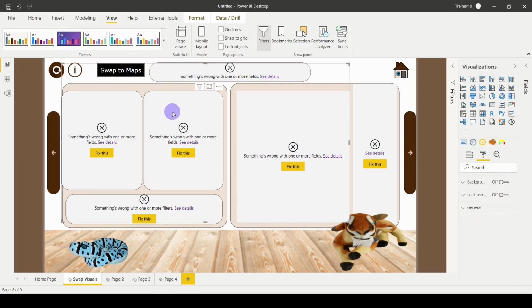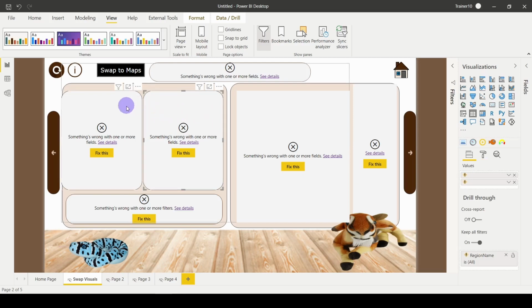And this isn't fixed to either the data or the visual. If you remember, these were tables a second ago. Well, I can go in here and I can say, do you know what? Instead of tables, I want them to be bar charts. The only thing you're changing is the visibility. It doesn't matter what the data is, and it doesn't matter what the visual type is.